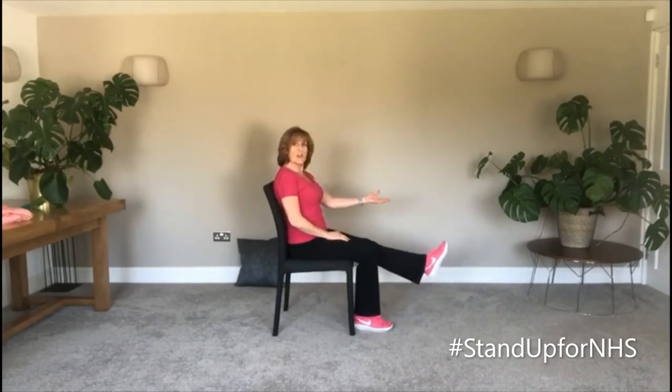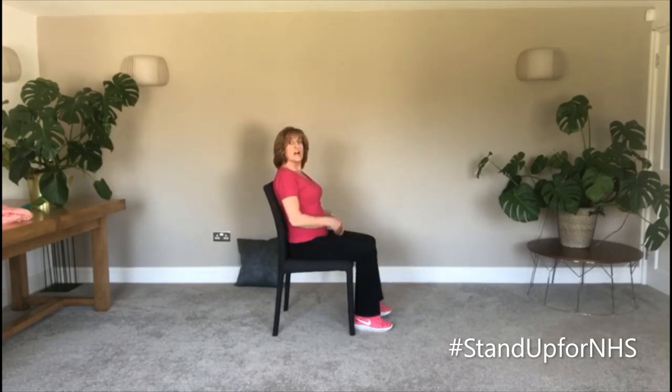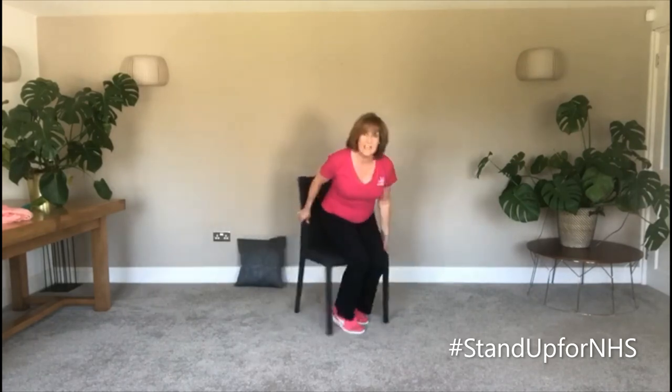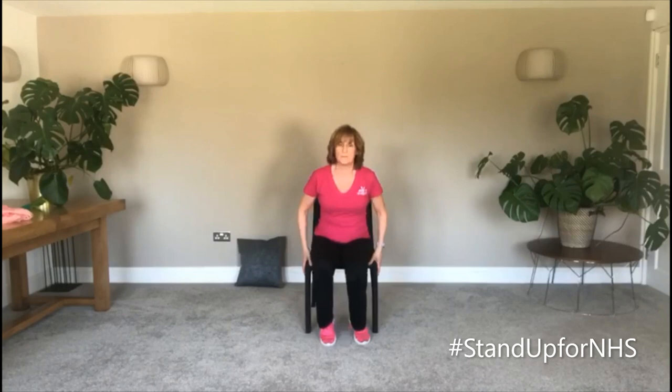If you can bring the toes up a little way as well, you'll feel that work the thigh muscles into the knee, and that's going to make your legs stronger as we come back down. As long as you do this frequently, and we can do it even when you're watching television. So try to do 10 on each leg and see if you can hold for up to 10 seconds.